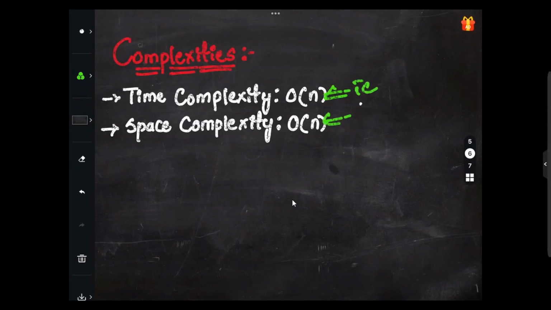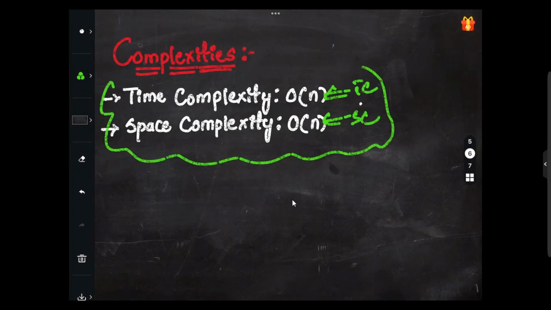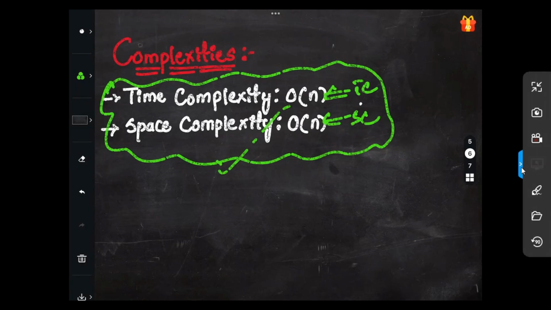The space complexity would be O(n) as well, because we'll be making use of the DP array of size n, which is the dominant extra space. So overall space complexity would be O(n) as well. So the time complexity and the space complexity for the code that we'll be writing would be O(n) and O(n) respectively. Now as we are completely familiar with the approach and the complexities, we are good to write the code.